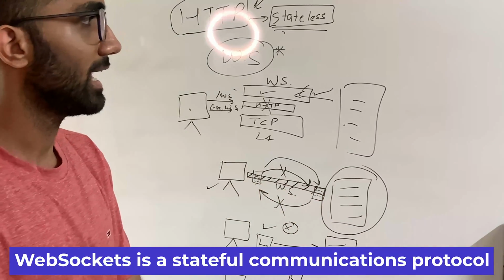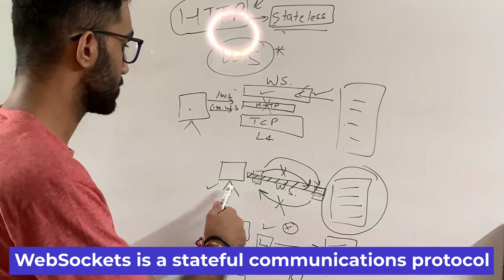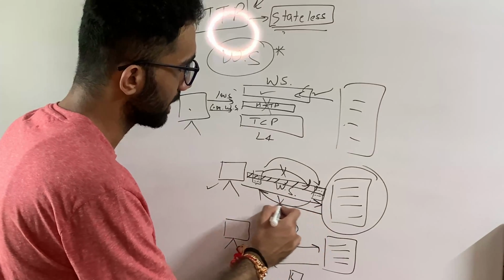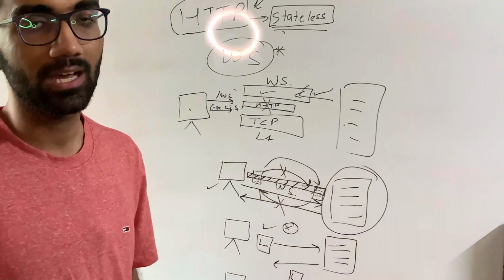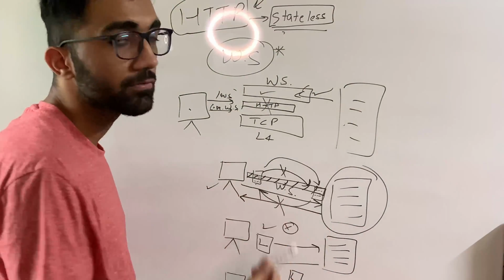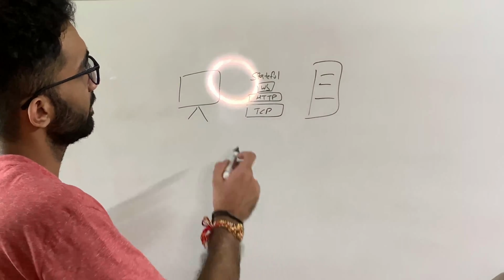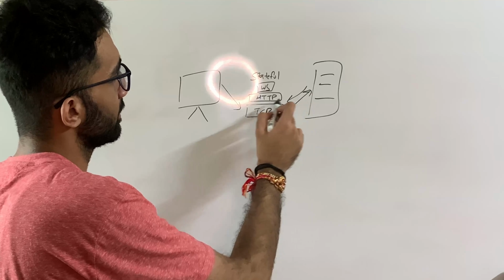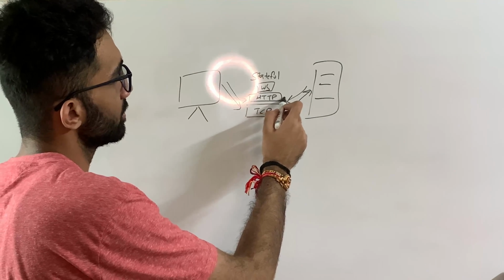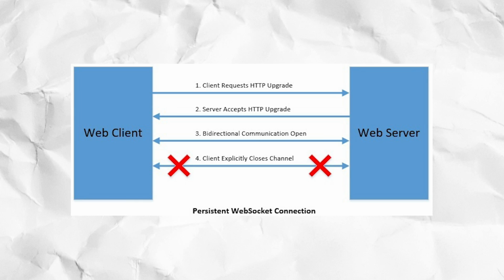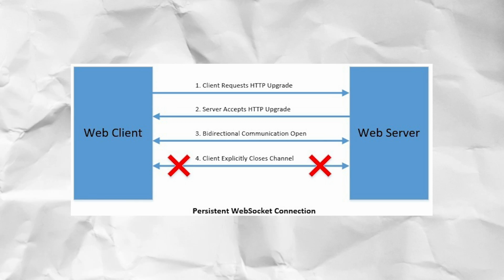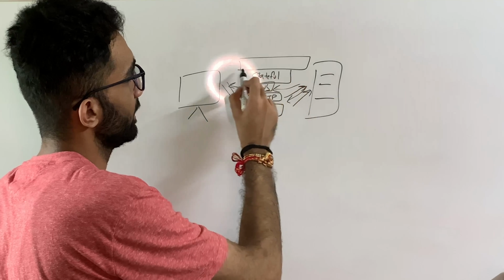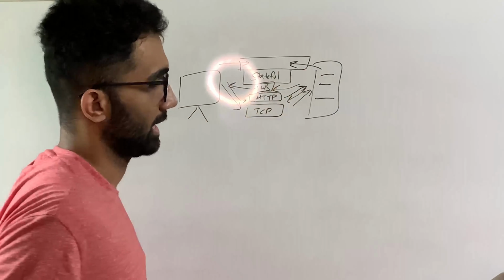That means it's not that on every single message, this client has to tell who the client is, right? That authentication phase only happens when there is a handshake going on for the very first time. After the handshake is complete, this is a stateful connection. To put this in another way, your client establishes a TCP connection. Once that is established, then your client establishes an HTTP connection and tries to upgrade the connection to WebSocket. Once that has happened, then this connection is upgraded to a stateful connection right here, right? Now it can send messages at any single time.